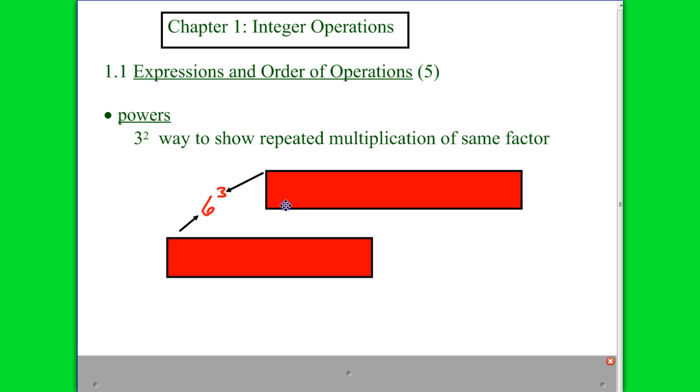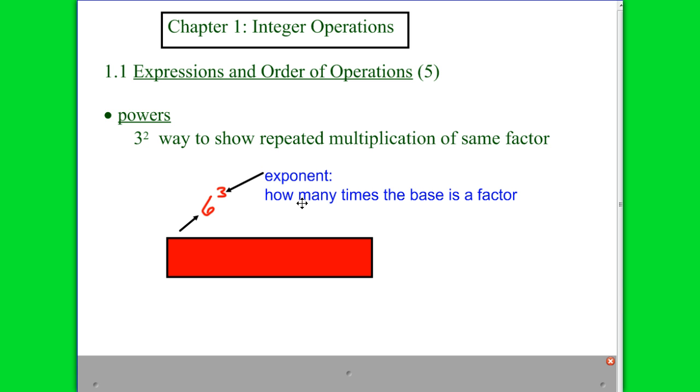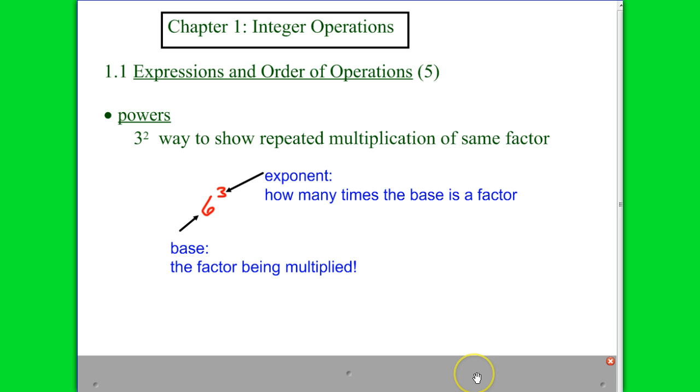And what does the exponent tell you in this case? That 3 tells you what? How many times for 6 to multiply by 6? Right. How many times 6 is being multiplied by itself, I guess, right? 6 times 6 times 6. 3 of them, okay? So the exponent tells you how many times the base is a factor. So what are we calling the 6? If 3 is the exponent, 6 must be the base. And it's kind of in that other definition, isn't it? So the base is the number that is being multiplied over and over.